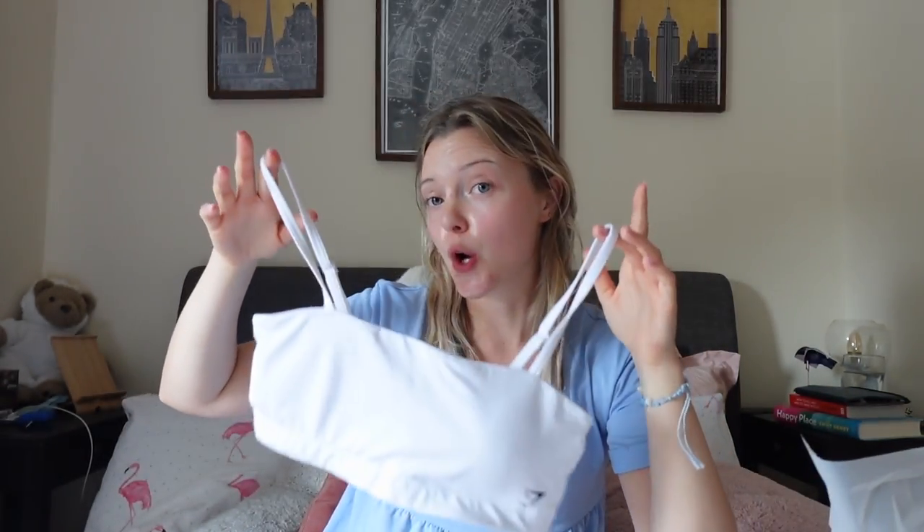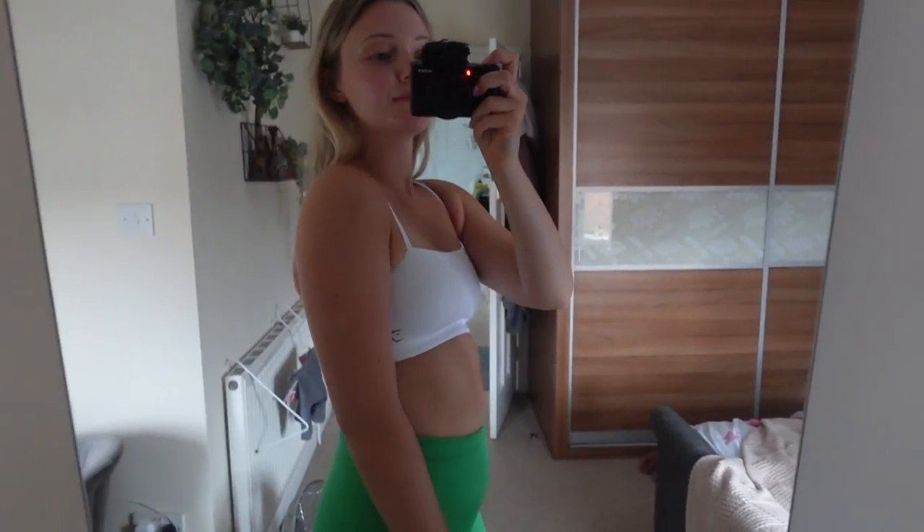I've always been tempted but never actually bought one — I got the Bandu sports bra in white. I just think this is quite classic. So the Ruched Training bra was £28, the Minimal was £25, and the Bandu was also £25. These three sports bras are actually fairly affordable. I've only got two white sports bras so you can never have enough white. I think if it's supportive enough I could wear this to run in — I'll just have to double check the supportiveness.